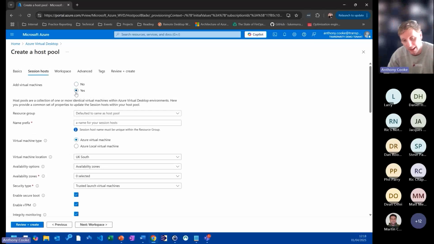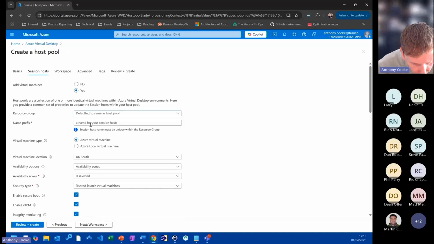And now really the meat of AVD is to build the session hosts, the machines that these users will land on. I could have made them previously and add them in here, or I can make them from this screen. If you were migrating from a Citrix or an RDS or something like that, it's likely that what we would actually do is move those machines into Azure because they've got the images of what you've been using, and then we will set them up to be AVD session hosts. So you can build AVD session hosts from in here, or you could have a VM that's already running and register it to make it an AVD session host. And again, that's more common when we look at migration scenarios.